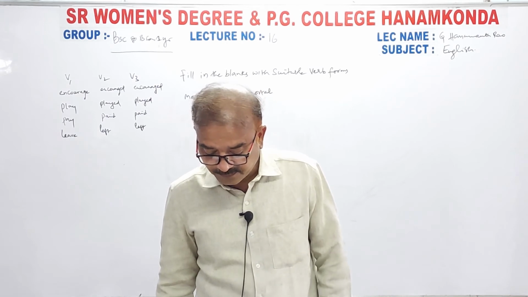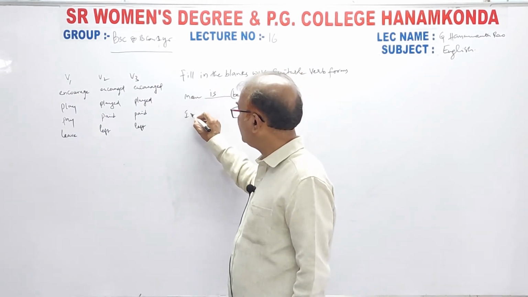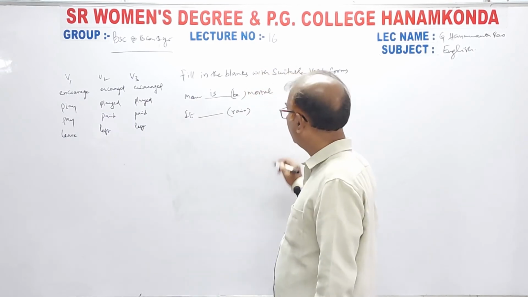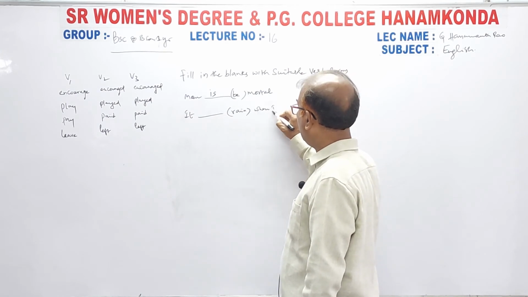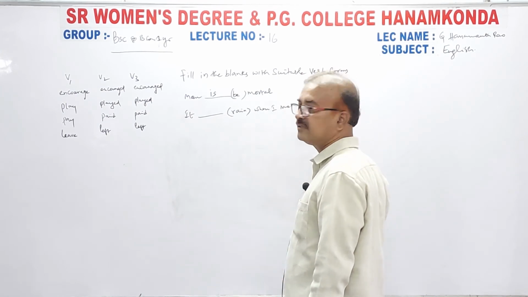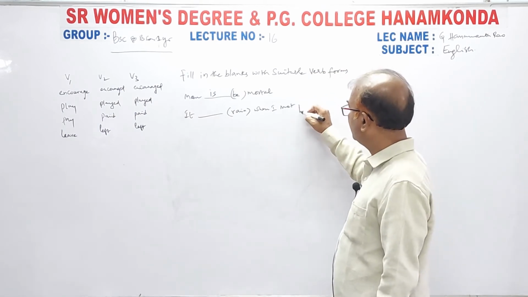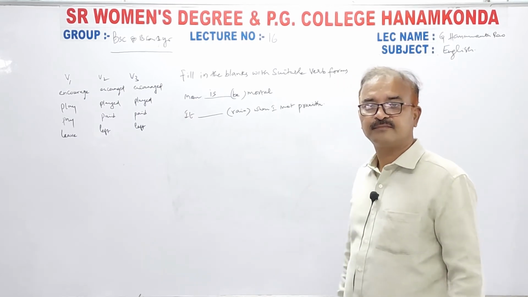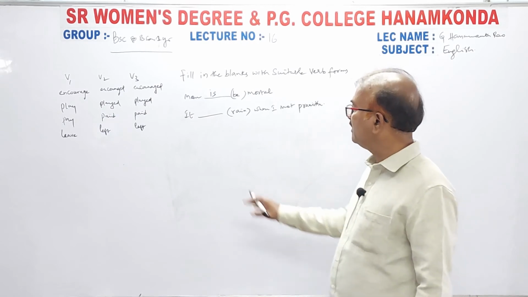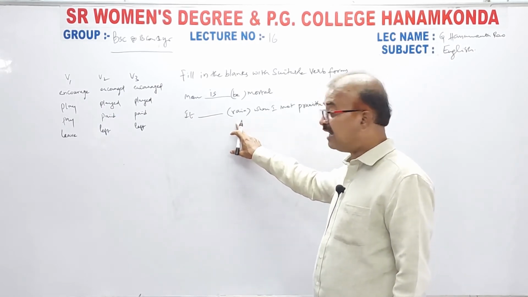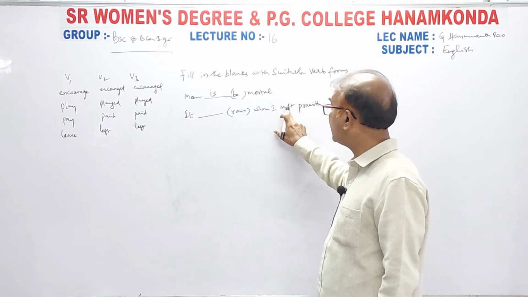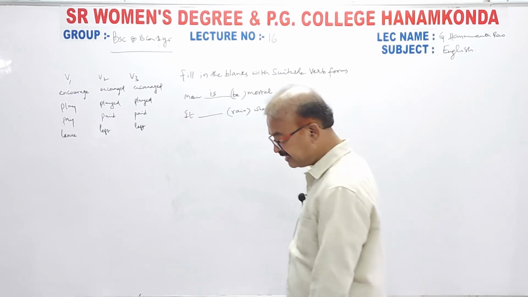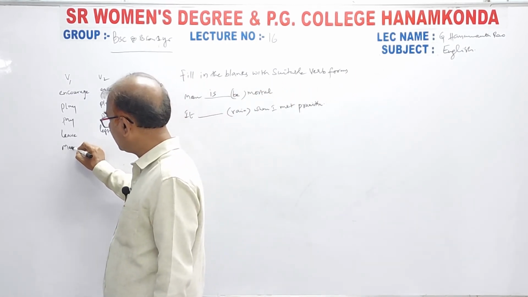Another one. It, in the brackets after dash, is rain, when I met Pranita. So, okay, it dash, in the brackets rain. After that, when I met, and check this one, M-E-T, girls, M-E-T. I repeat it, M-E-T, met. And what is met, girls, here? What is met? I'll put it here for your convenience.